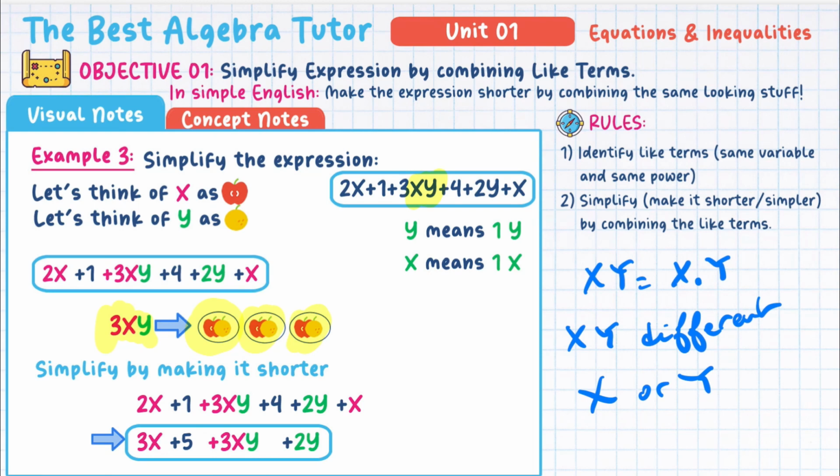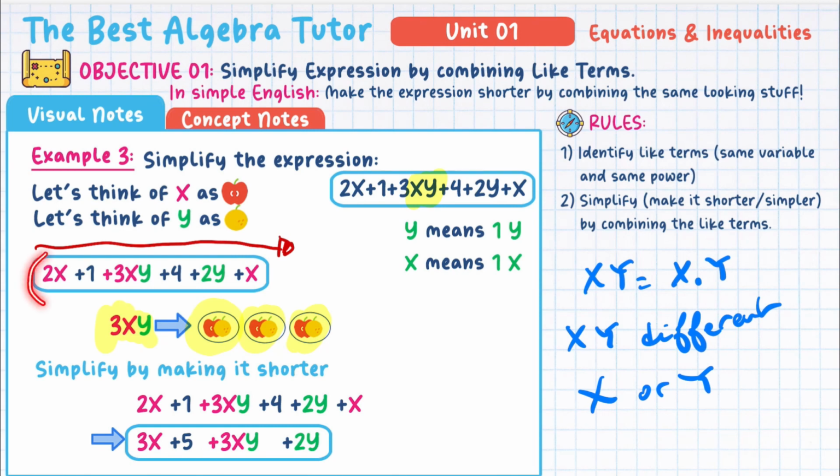Easy, right? Okay, so the other tip I want to show you is that when you have a super long expression like this, I want you to read from left to right, okay? The reason I want you to read from left to right is because we don't want to lose anyone. We don't want to lose a friend on the way.